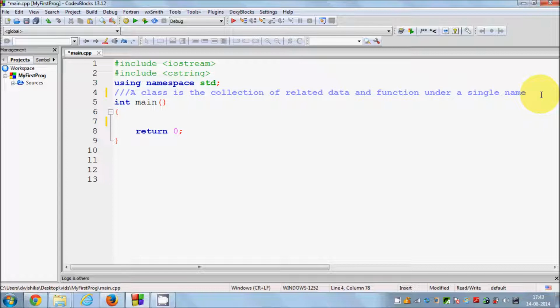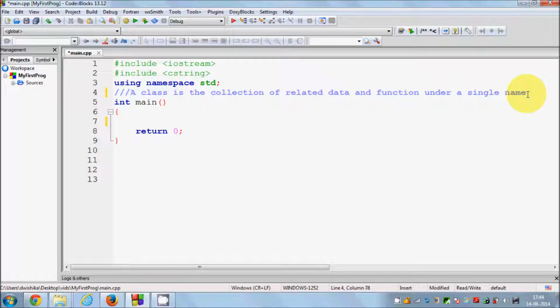So this kind of data which is the same or related to one another, we encapsulate with these functions and variables in a single class. The second example can be a box class, which can contain the height, width and the length of the box, and it can contain functions like the volume of the box or the surface area of the box. So using a class we collect related data and functions in C++.